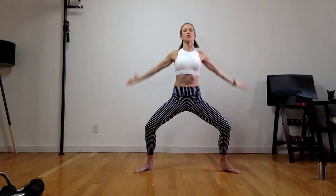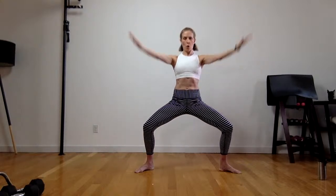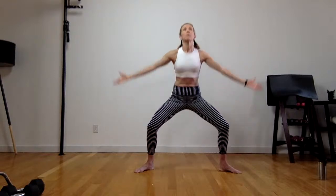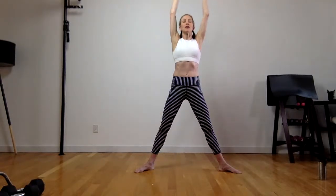Back to those arm circles. Up, up. Drop a little lower if you can. Four, three, two. Reverse it. Go for eight, seven, six, five, four, three, two, one. Bring it up and bend. One more time. Bring it up.